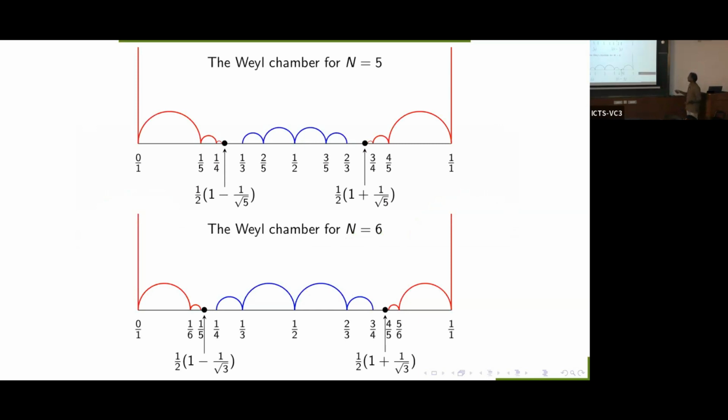And for 5 and 6, something weird happens. You can follow the process which Ashok did, and then you find that you get a limit point which is irrational, and it sort of terminates, and there's a symmetry about half here. So the same thing happens on the other side. And so then what you do is you start from half and you try to look for walls and you get these sort of blue roots. Okay. And so from the walls, we get a map to what are potentially roots of some Lie algebra. That's the map, again, which I'll show you. But 5 and 6 are already weird.